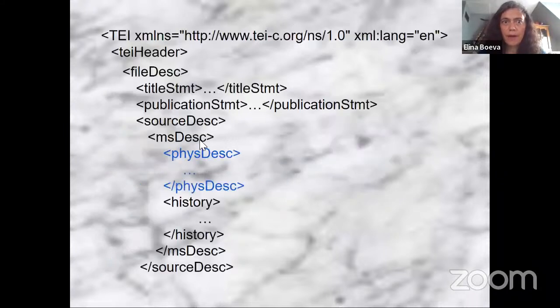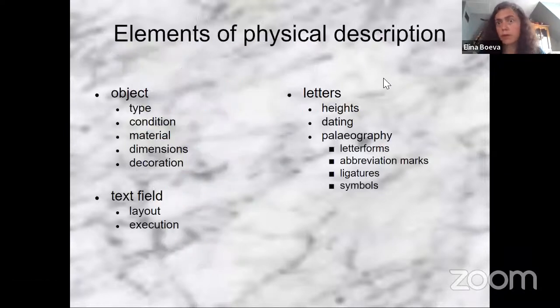So, here again, more about the physical description of the monument. Much like in a printed edition, the elements would be what type of object do we have, what is the condition, what is the material used, the dimensions, if there is any type of decoration.